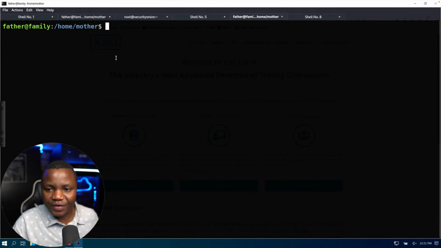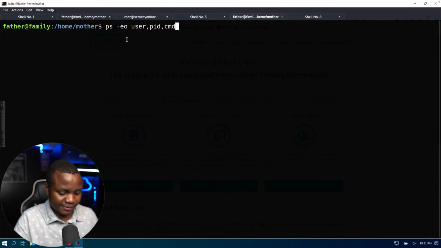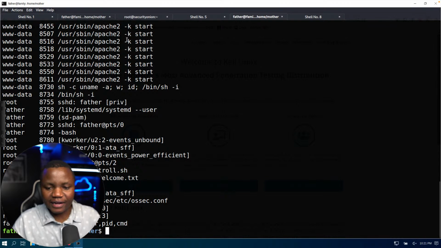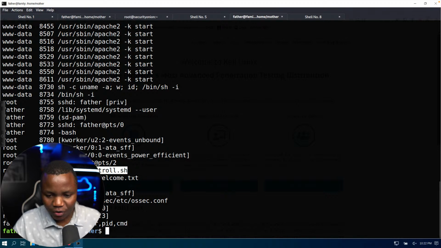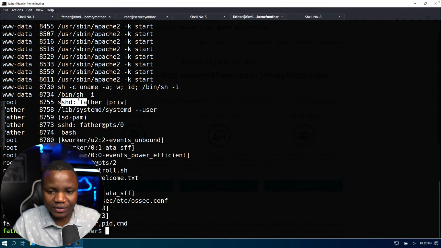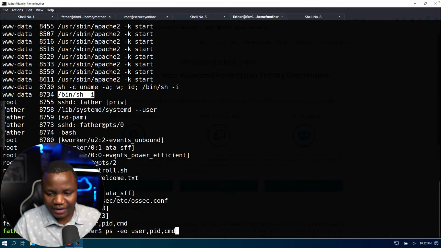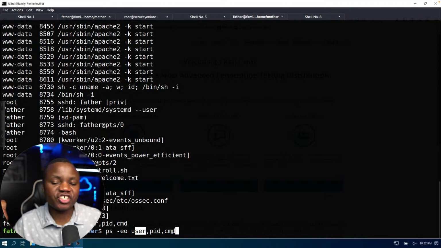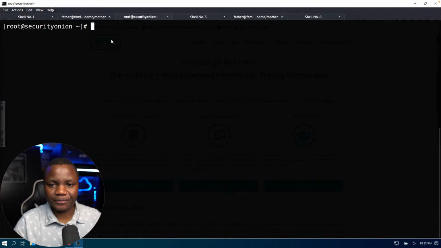So the agent is running this command on a regular basis. It's listing who is running the process and what the full command looks like. So as you can see here, it can tell what ran. So when we run our reverse shell, it will show up as one of these, including this bash -i. So all we're doing on the agent is we're running this command, the ps command, listing the user, the process ID, and the command that they ran. Then we're shipping all this noise, which is a lot, by the way, to our Security Onion intrusion detection system. So what does Security Onion do? Let's go to Security Onion. This is my Security Onion.